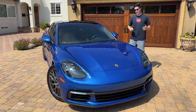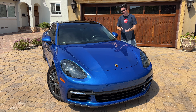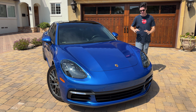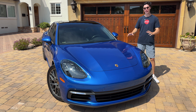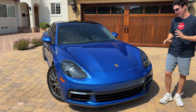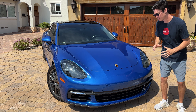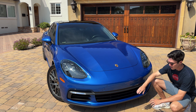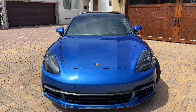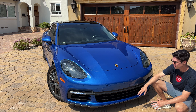Because this is a Porsche, we know two things: it has to look good, and it has to have performance. This car really has both. Not only is it finished in an incredible sapphire blue, but coming into the front, it really has just a lot more aggression than your typical performance sedan. You have a pretty cool black accent front splitter that I think goes so well against the sapphire blue.